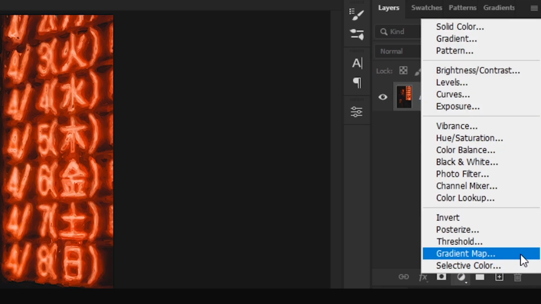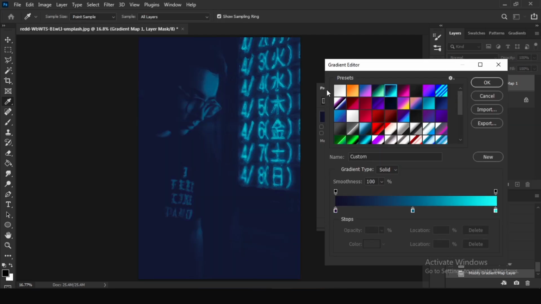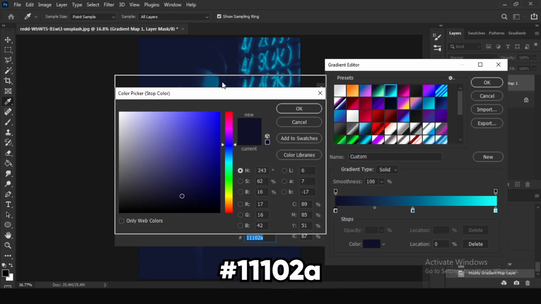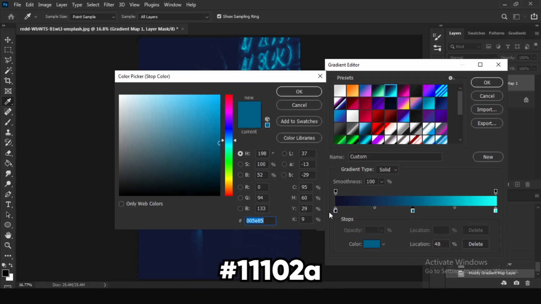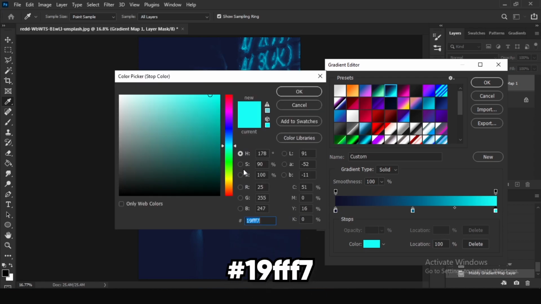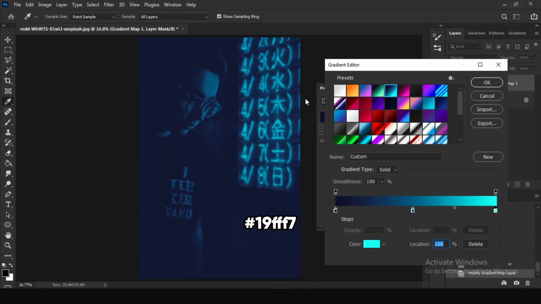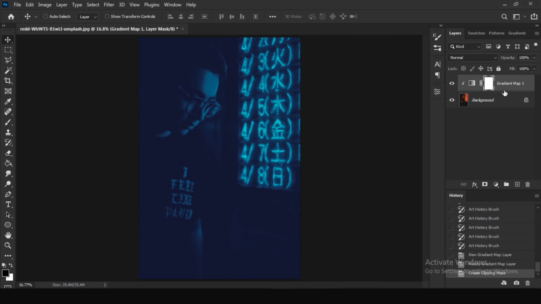Let's go into the layers tab, go to adjustment layer and go to gradient map, which is my favorite method. We are going to load a gradient, which is right here on the screen. On the black color we've got this dark blue, on the gray we've got this marine blue, and on the white we've got this highlighted sky blue. Press OK, and we've got this bluish color in the image that was orange at the beginning.